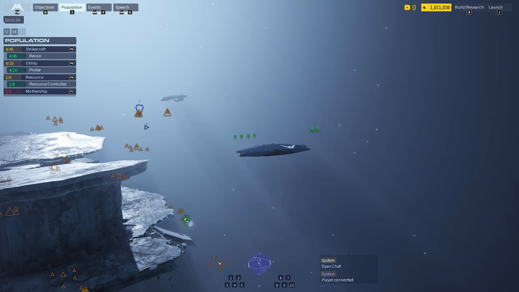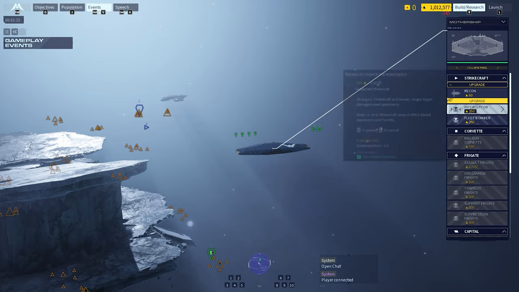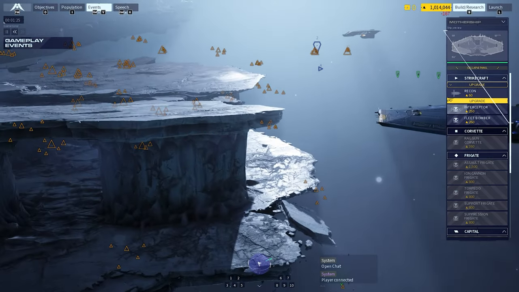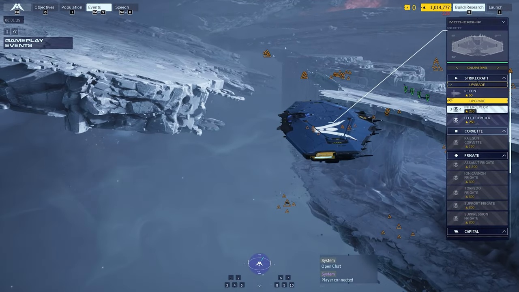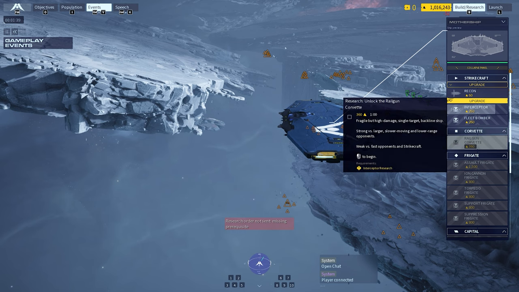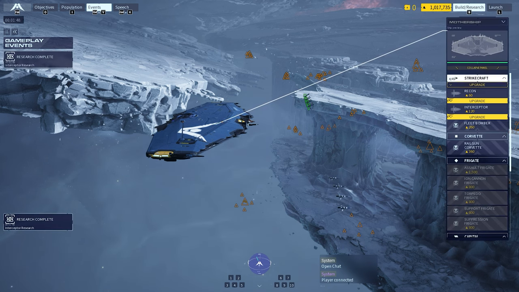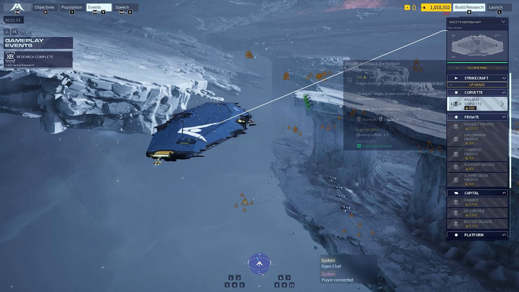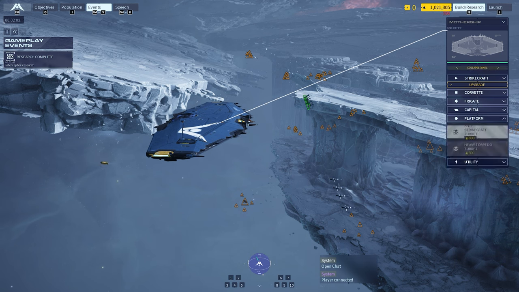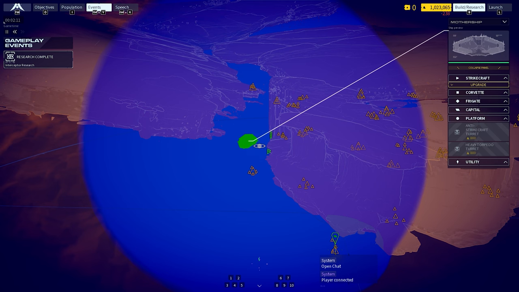Okay, objectives, population, events, speech, build and research. So what I want to do is I want to build a couple of... Hang on, am I doing this right? Okay, I need to do research. How do I do research? Research complete. Okay, I want to do that. Okay, I want to do platform.